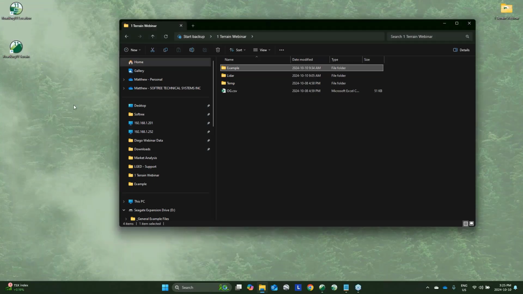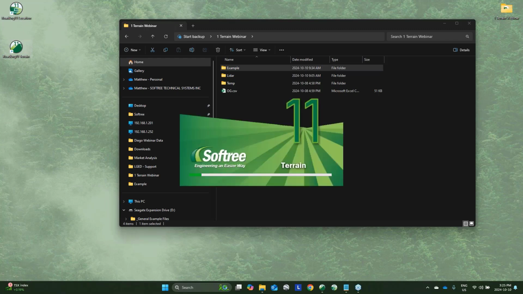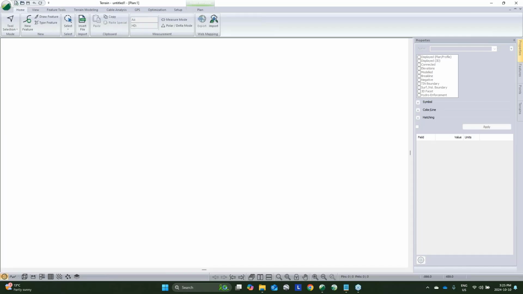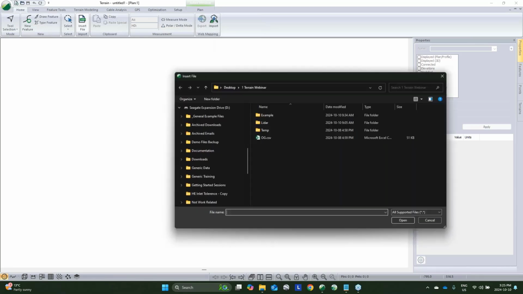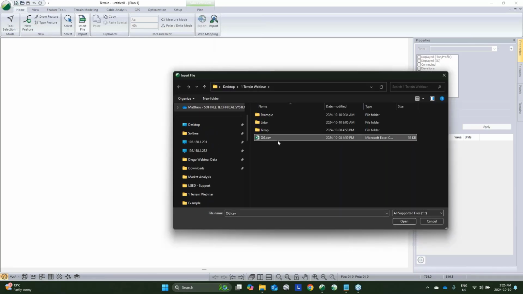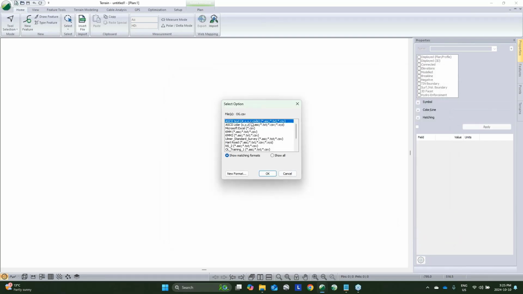I'm just going to exit out of here, and we're going to build out an IOP so we can save ourselves a bunch of time. When I build out this IOP, an important thing to note is we don't have to do it every time. Assuming you're using similar point codes and similar export options from your survey data, you can build an IOP to match your own in-house standards, and then hit save as default, and it'll be there next time.